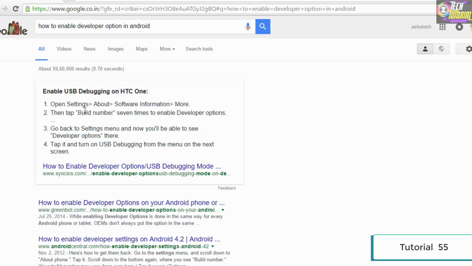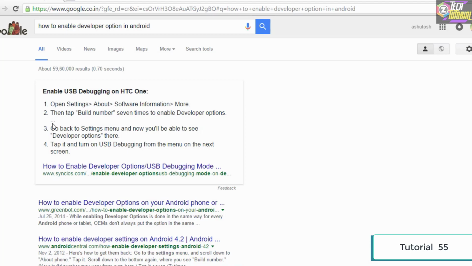When you tap the build number 7 times, it is eventually going to open up the developer options for you. Once the developer options is open, you go back to settings and you will be able to see that there is a developer option available over there. Now you simply need to select that option, and after tapping it, you will have a USB debugging option which you need to enable so as to run your applications on your device.